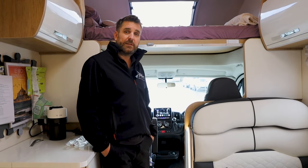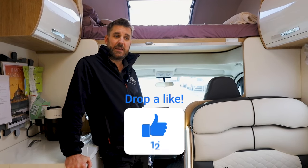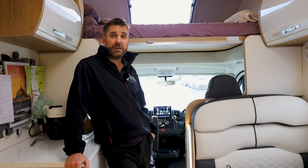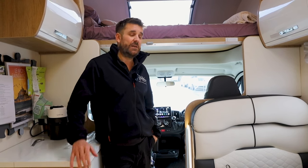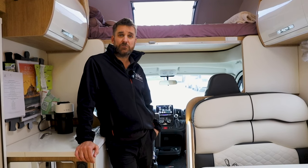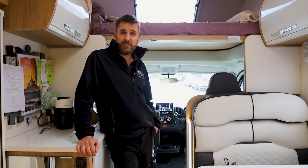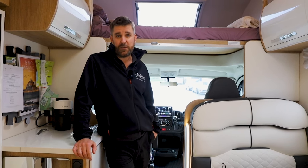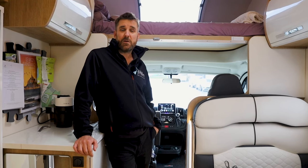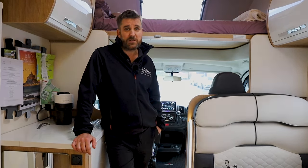So this is a 2021 Roller Team 746 that's been in today for a head unit makeover with the Alpine Halo 9, and also connectivity at the back for watching TV, checking emails, security cameras, and more with the 5G Compact Smart Wi-Fi system. If you've got a vehicle like this and it needs some of this equipment or anything else, please do get in touch with us. Our website link is in the bio, and as usual, follow us on social media and our YouTube channel. Thank you very much.